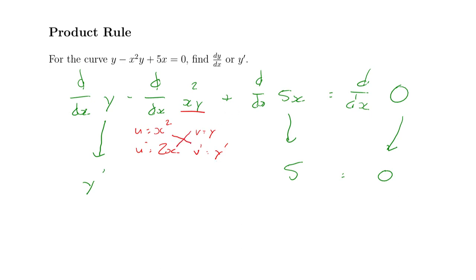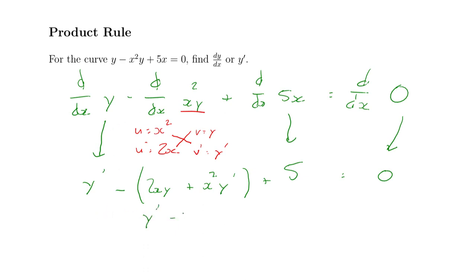Now our product rule says multiply these things together. So I'm going to put all of this in parentheses because we're subtracting this whole thing, and what we have is 2x times y plus x squared y prime. At this point, we're pretty much finished with the hard work. Now it's just algebra and solving things.